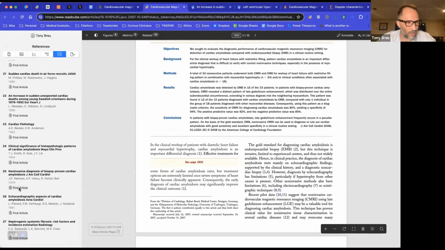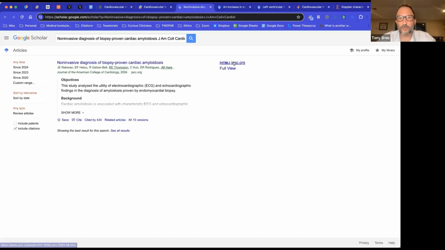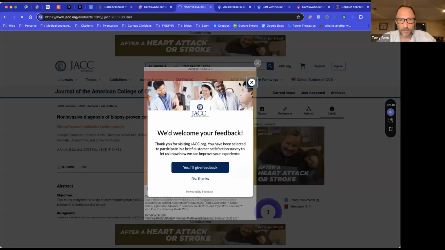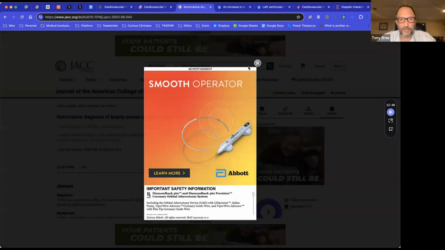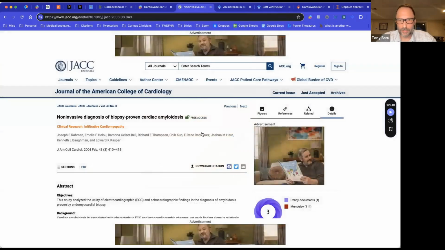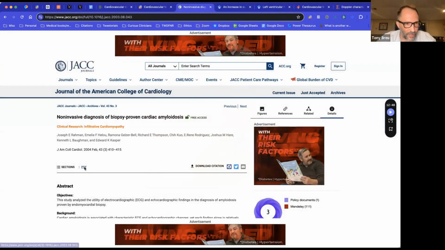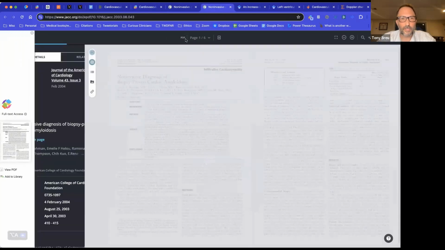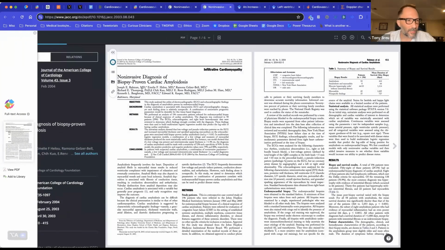Let's try one more, and then we're going to have to go to a different article. Ah, here we go. Okay. So maybe I really want this one too. And I'm in here, and I'm like, okay. Let's look for PDF. I click PDF. Oh, this is too easy. I've got to find an example where this isn't the case. I wanted to do this in some ways real time, but I'm going to add this anyway. I'm going to add this one to my library.